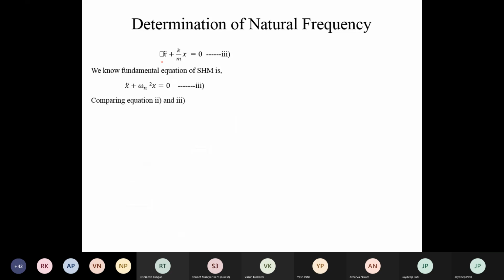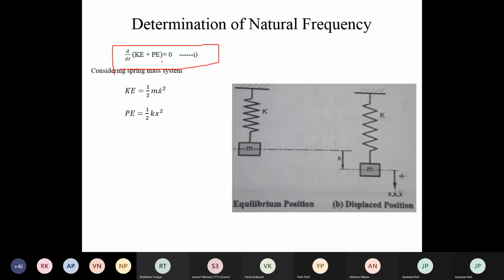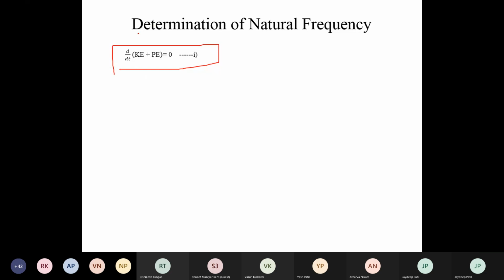Now see here, this is the equation of the energy method. And what will be D'Alembert's equation? Summation of inertia force plus external force is equal to 0. This is D'Alembert's principle. If we solve the same problem using both methods, you will get the same solution. Either you can prefer the energy method or the D'Alembert principle. Whichever is easy for you, you can use that method to solve the numerical.